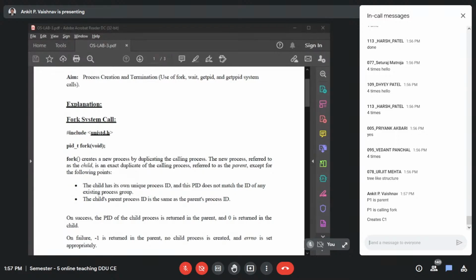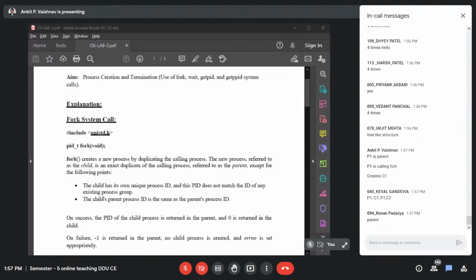So what will happen when you call fork once again? P1, C1, P1, C2, partially correct answer. Anyone else would like to try, and have you tried to draw the tree?